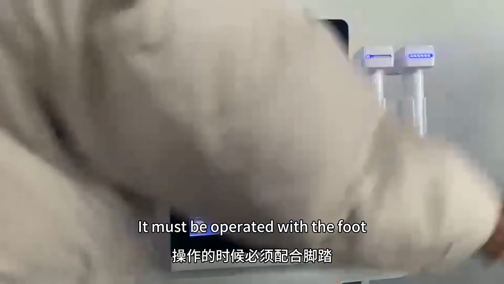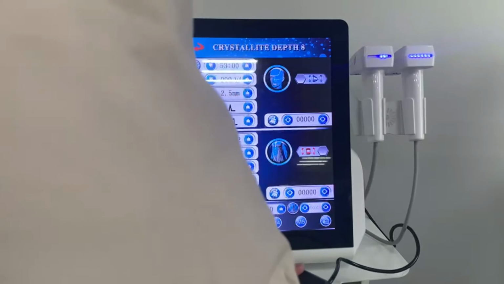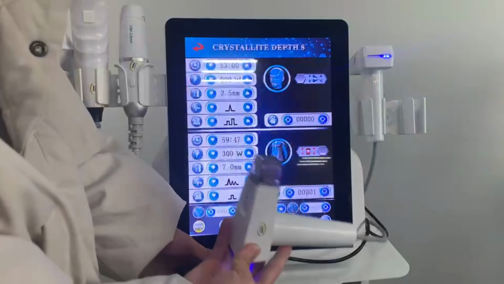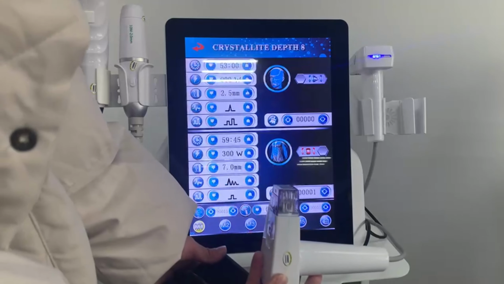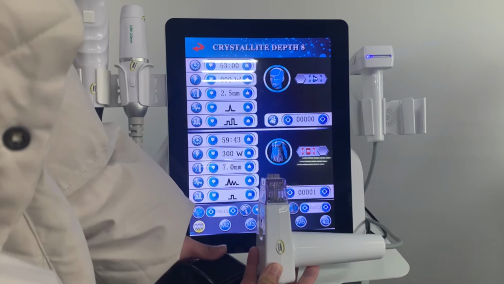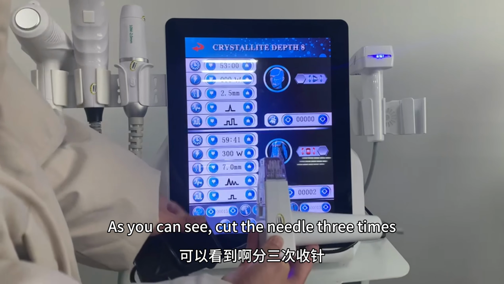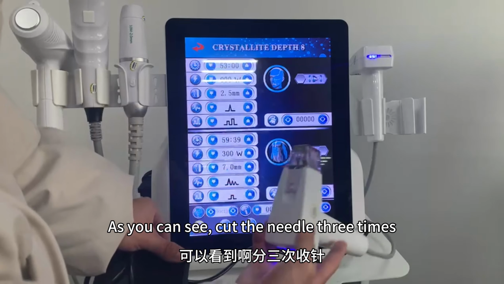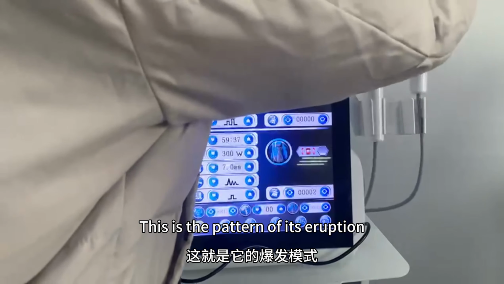It must be operated with the foot. As you can see, cut the needle 3 times. This is the pattern of its eruption.